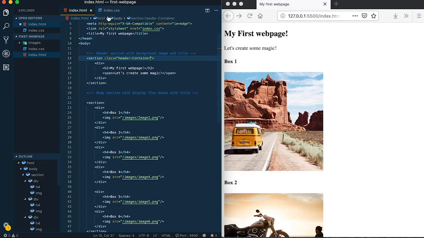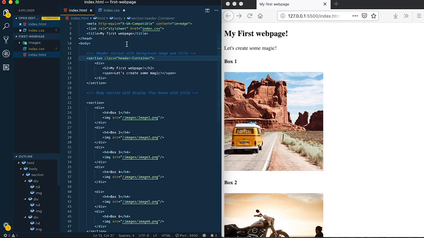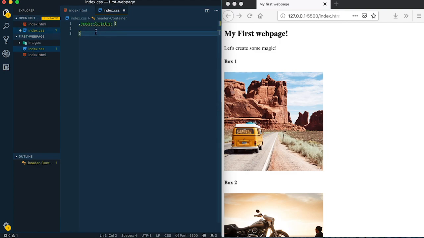Save that. Perfect. Now in our index.css, we need to reference this. So we're going to say header, container. So we've called that class, which is located on our HTML. And because in our HTML head, we have called that CSS sheet, now they are linked. So whatever we call in here by the class will be linked to our HTML by that head tag. So we're going to say header container, and we're going to test it.